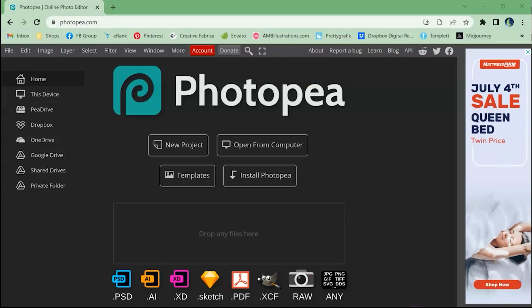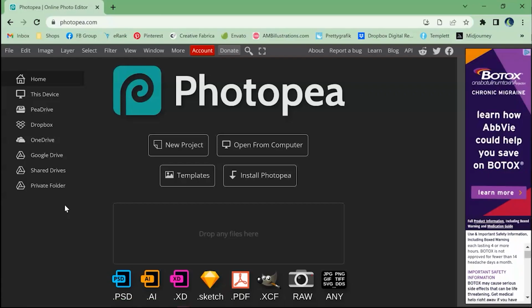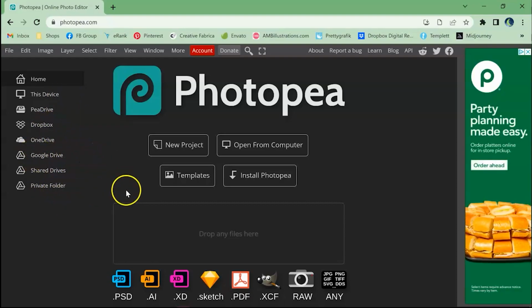Okay, everybody, I'm going to go over how to use this mockup in Photopea now. Now, to get to Photopea, you're going to go to photopea.com in any web browser. You can use it on a PC or on an iPad, a phone, as long as there is a web browser, you can use Photopea. It's free. You don't need to make an account. And it even syncs to like Dropbox, OneDrive, Google Drive, all that stuff. So it's pretty convenient to use.